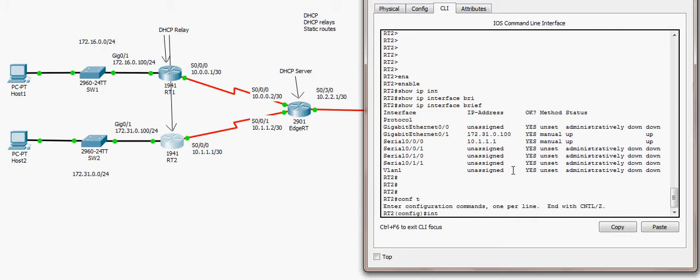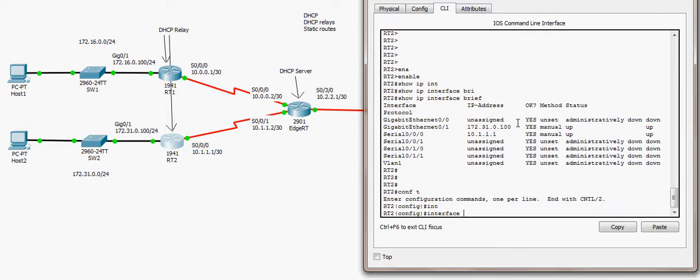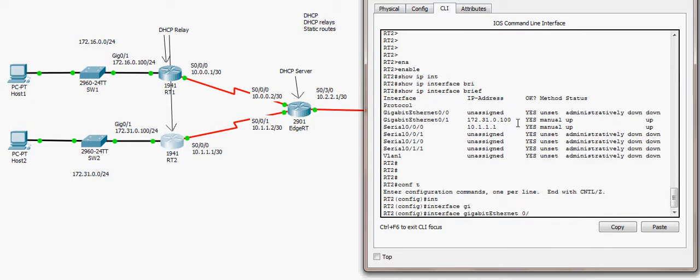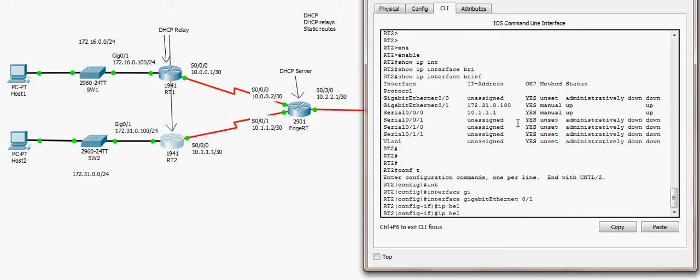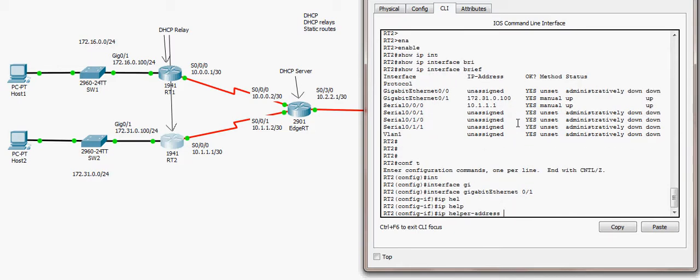So now I go to the interface which will receive the DHCP discover broadcast message, which should be interface gigabit Ethernet 0/1, and I instruct this interface, whenever you receive such a broadcast packet, help it reach the destination, the DHCP server, through IP address 10.1.1.2, which is the IP address of the other interface, serial 0/0/1, of the DHCP server.